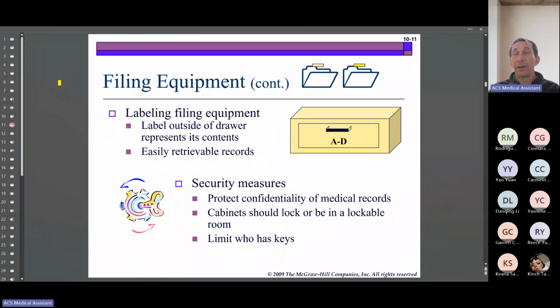So remember, question for your exam, medical records are considered legal documents. Why? In the court of law, these are the documents that are going to protect the medical personnel if it was filed and documented accurately, and all the information collected from the patient is in that file. If it's not, it's incomplete. We are in trouble.